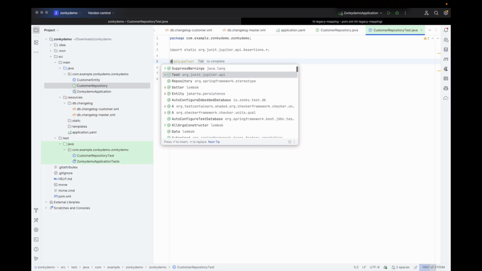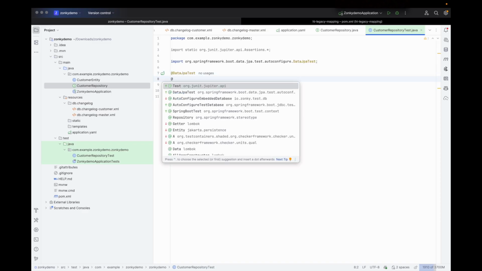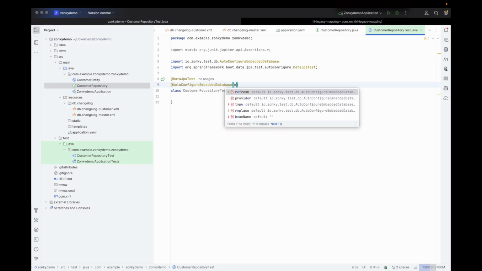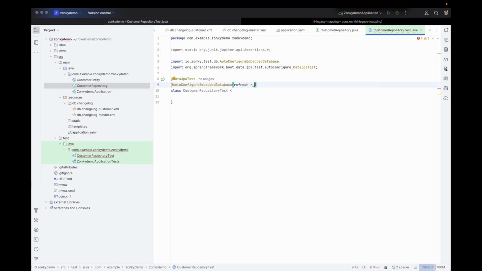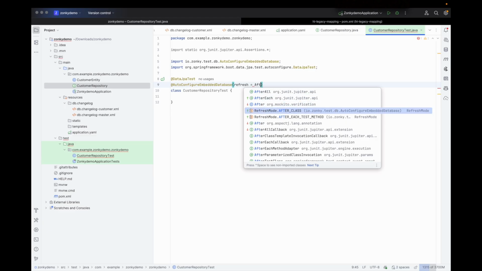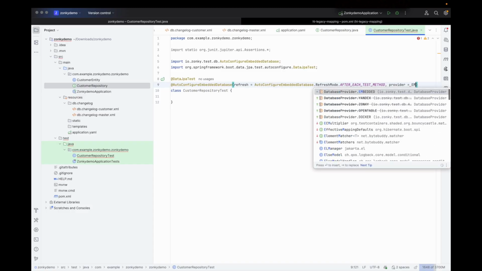And here we're going to use DataJpaTest, and we need to import the embedded database. So here is what's important. This will take Zonky into consideration. Refresh, we want it every time after each method, and the provider, this is important, the provider would be Zonky here, embedded.